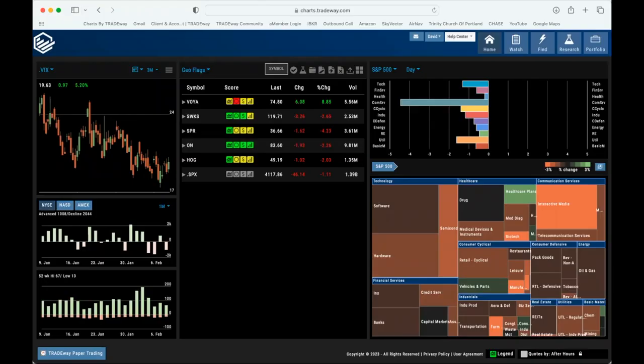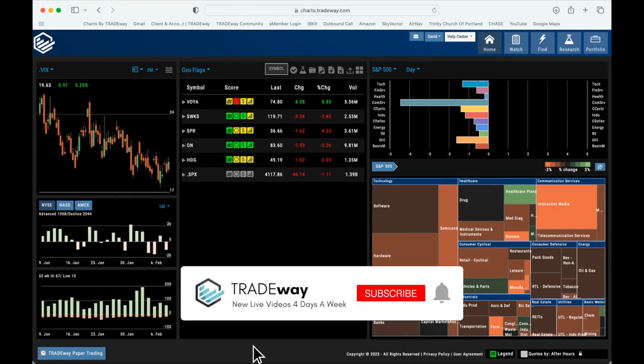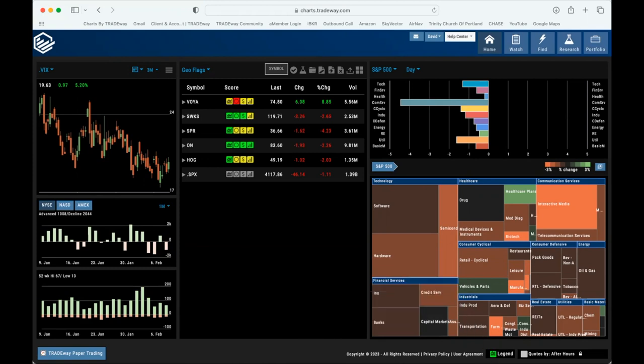I want to show you guys today how we can add a real account, a virtual account, or even a manual account into Charts by TRADEway. By the way, did you know that if you added a real account and if you had done some trading in that account beforehand, you can import 6 months worth of back data into your trade journal? That's a really neat feature.